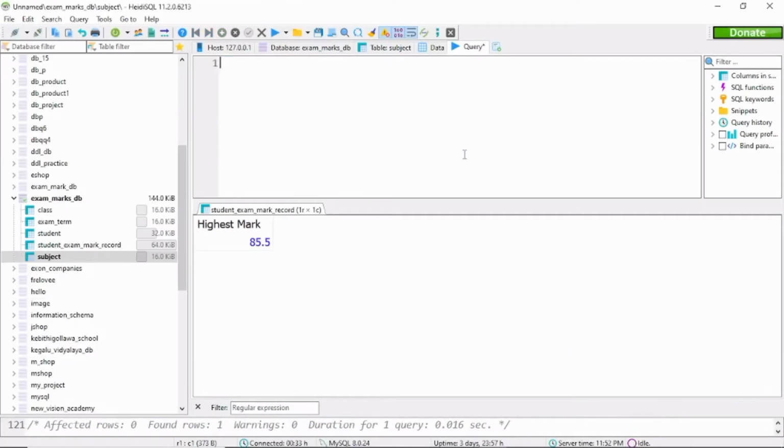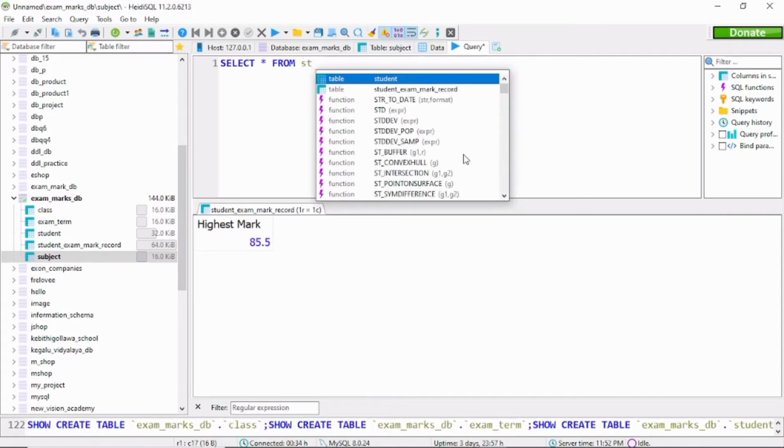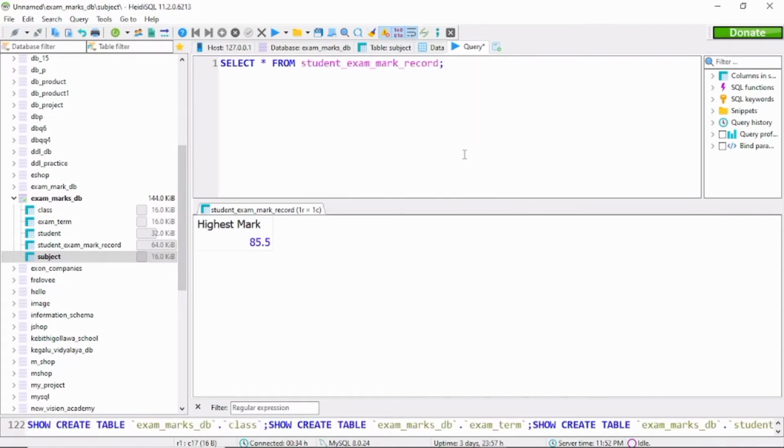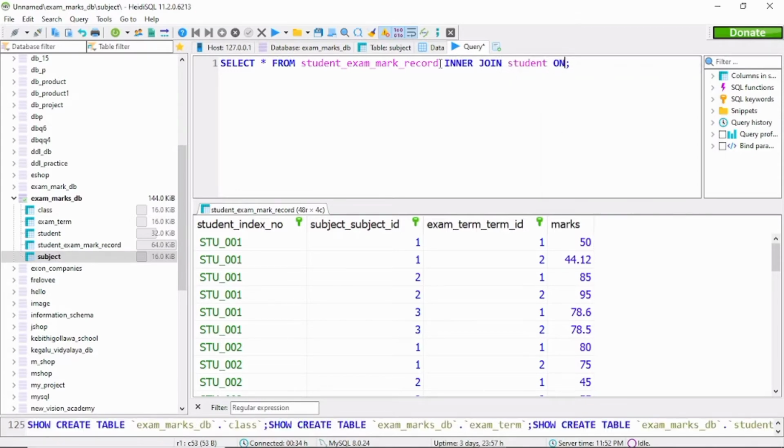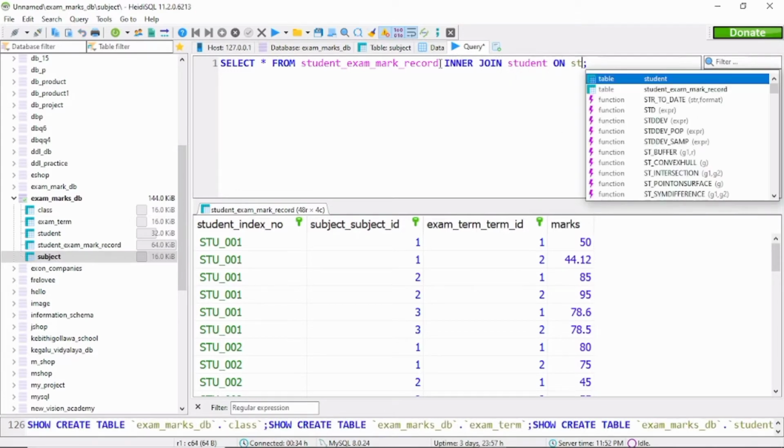So I'm going to select asterisk from the student exam mark record table in the usual way. So okay, this data, I think that you are familiar with this data, and I'm going to inner join the student table here, this condition, the normal condition.